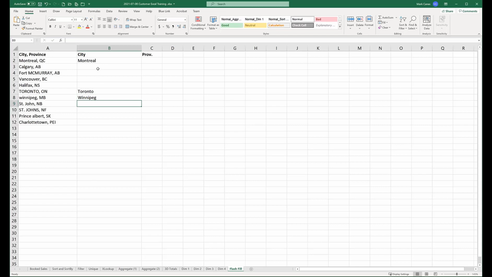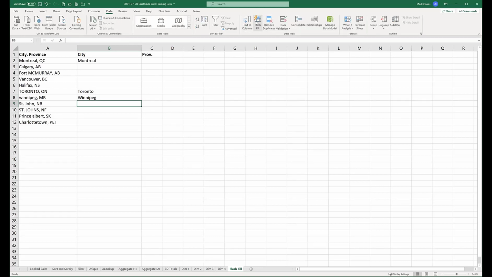And now what I do is, anywhere in this column, it doesn't matter where my cursor is, I go to my data tab, I select the flash fill icon, and it flash fills that entire range, and it has figured out that I want proper casing and no caps except for the first letters. So hopefully you found that useful. I find it useful, but to be honest, I don't use it that often, but it's a very quick way of intelligently filling data and correcting or separating things into constituent parts.